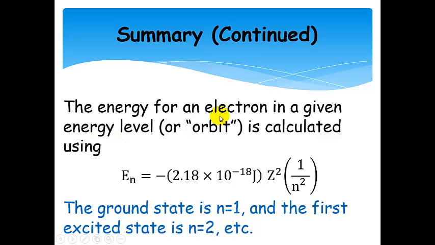So, we can calculate the energy for an electron in a given energy level, and we can do that using Bohr's model. Okay, so our constant with our negative sign times the atomic number squared, multiplied by one over the principal quantum number, whichever energy state we're looking at, squared. And remember, the ground state is N equals 1, the first excited state is N equals 2, etc.